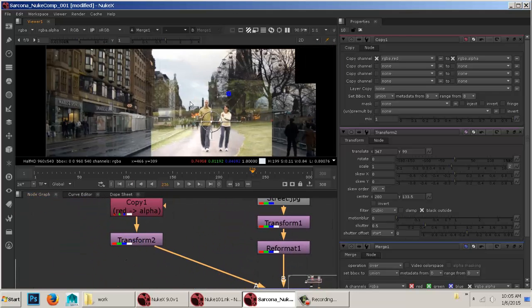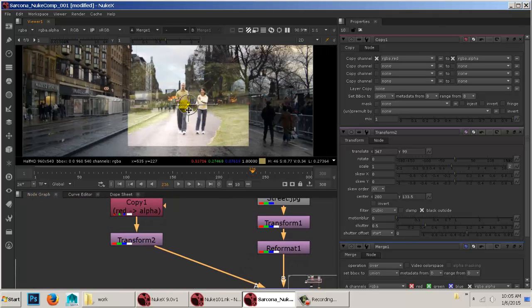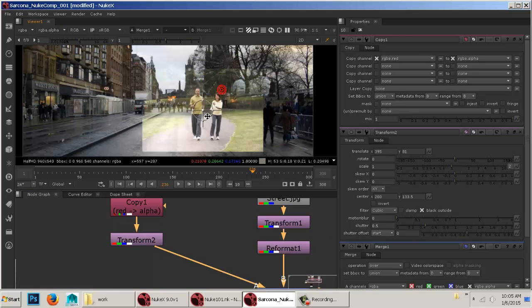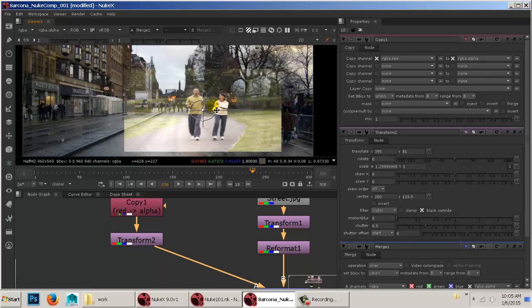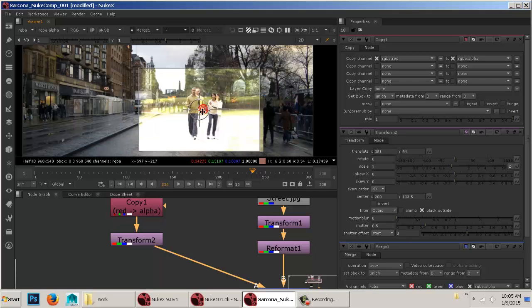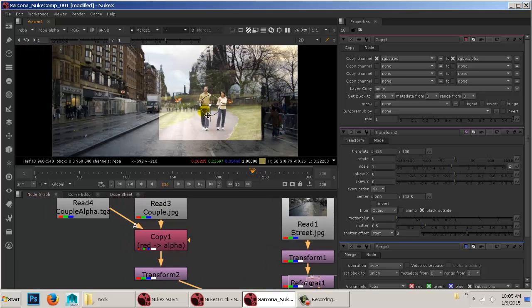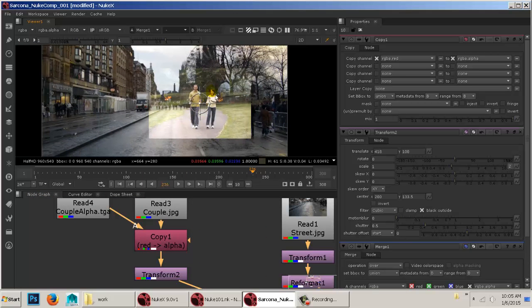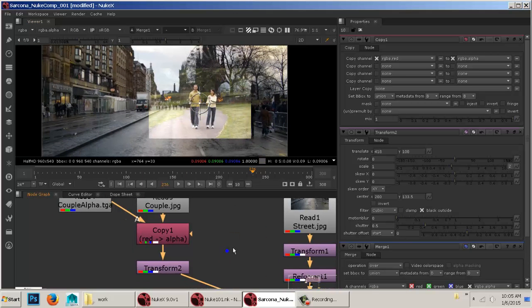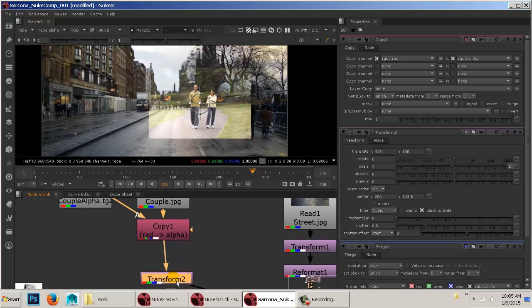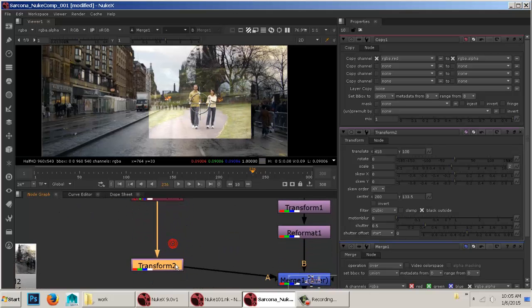Now you'll see that they are following it. But now we have this, oops, be careful of that. I want to grab just in the middle and move it around. I don't want to have this background in here. I want to cut it out. So I have to apply that alpha channel. Right now it's reading the alpha, it's just not applying it. So here we have to make sure we're doing things in the right order.